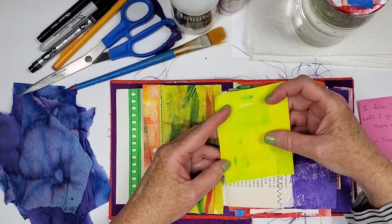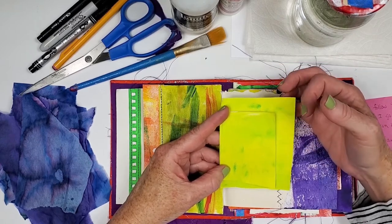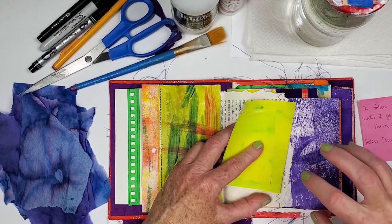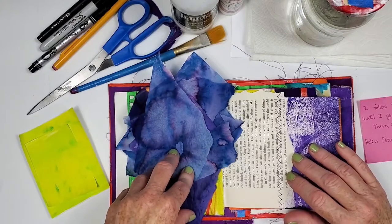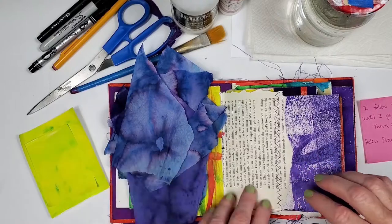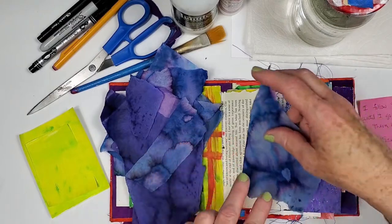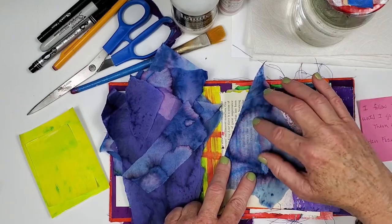First, we have this yellow greenish painted paper that will be used to write the quote on, since I don't write directly onto the journal. I was inspired by this purple piece of paper that's sewn into the page. This will be a very high contrast collage. Other collage materials is this bleeding tissue paper, and I decided on this besides the color, but also because of this texture and the transparency of it. I want this book page to kind of show through, so when you collage on top of it, you'll see some of the text, so that'll be nice.